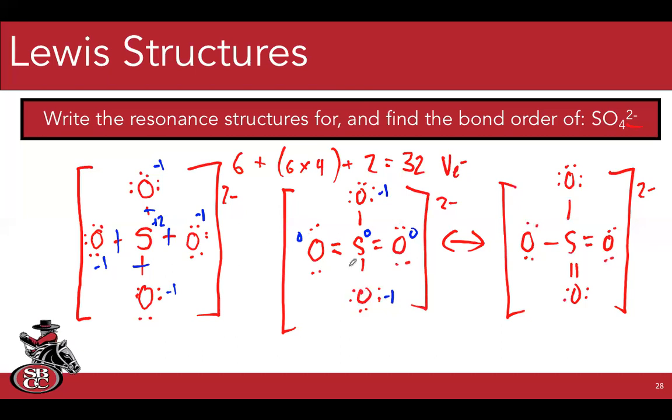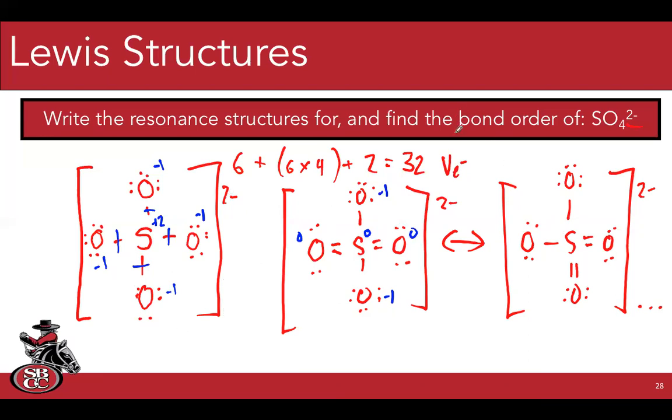So now we have 2 different structures representing the same number of formal charges, same distribution of electrons. So these are good resonance structures of each other. There are more of them. So make sure that you're not satisfied with that, or otherwise you'll be missing points tonight. But so that's getting you started on part 1. But make sure that you're understanding that a lot of the times, some of these breaking of octets come from these formal charge rules. And of course, we'll get into why sulfur and not oxygen can break that octet rule.